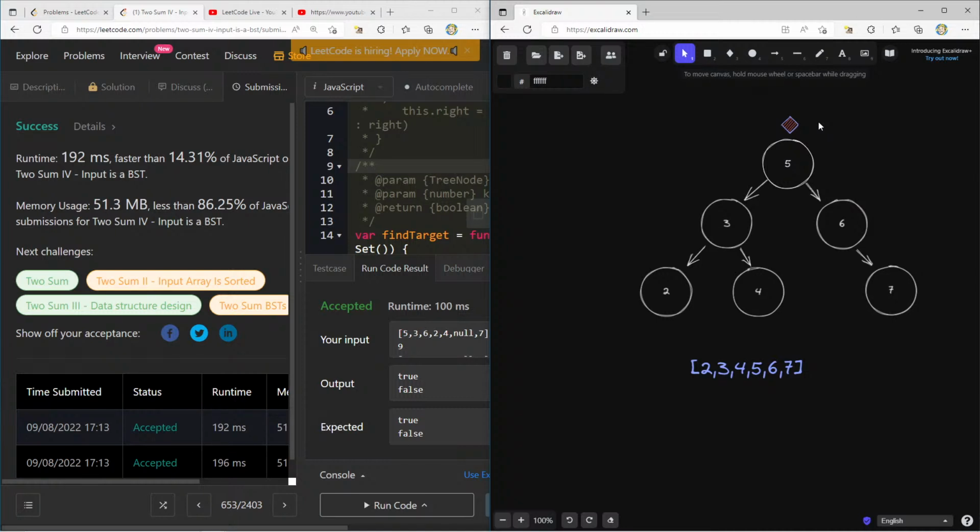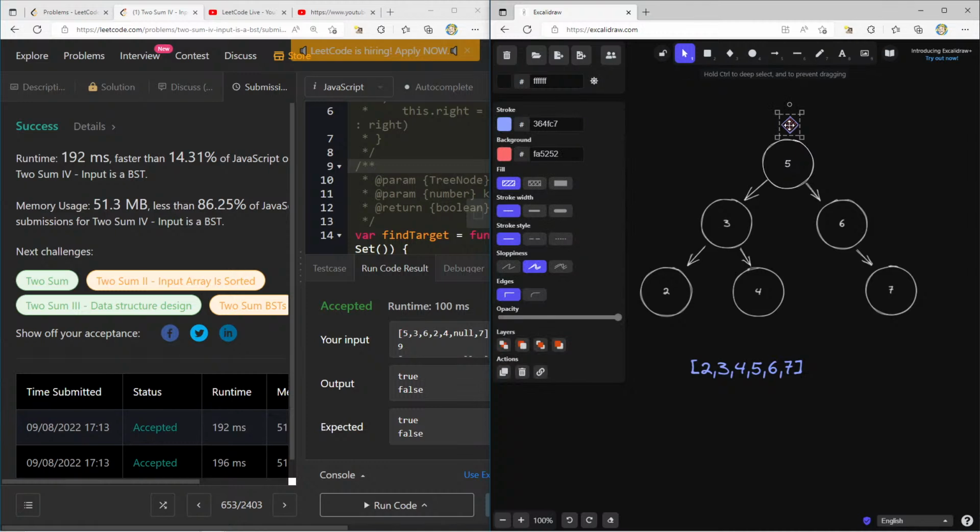Well, what if I do 9 minus 5, and that's 4? So it's less than my current value. That means I should see if there's anything to my left that's equal to 4.